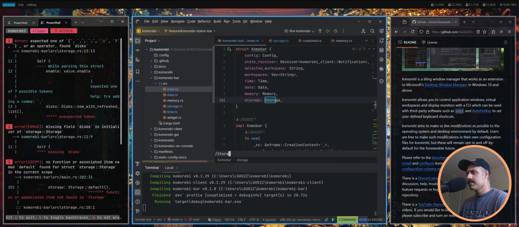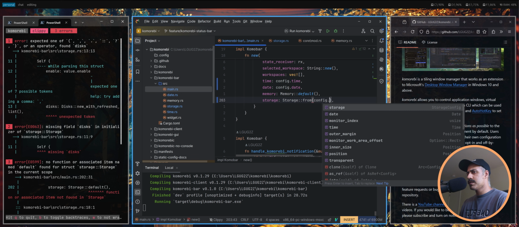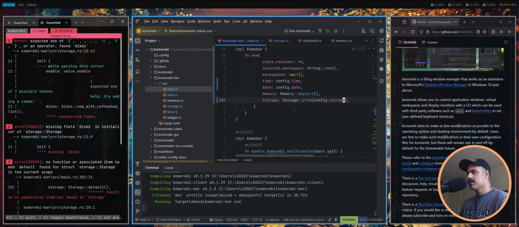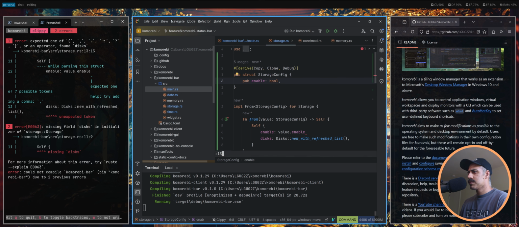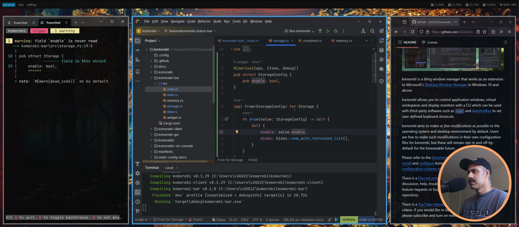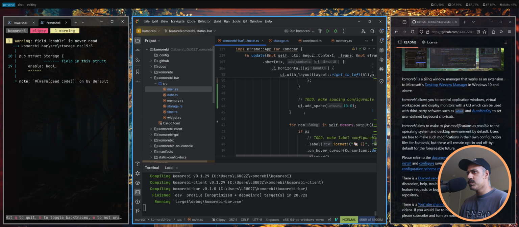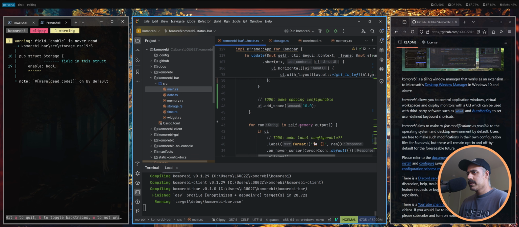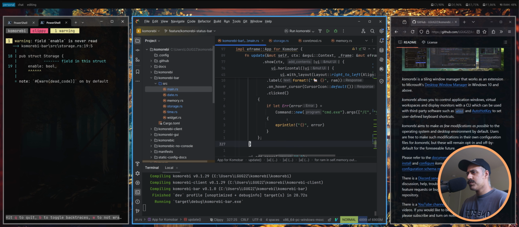And storage from config storage. Ooh, missing a comma. There's that missing comma. And we'll bring this back down to here, self-date, and that's RAM.